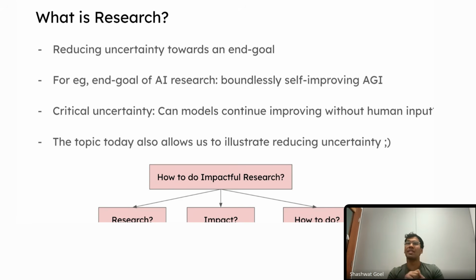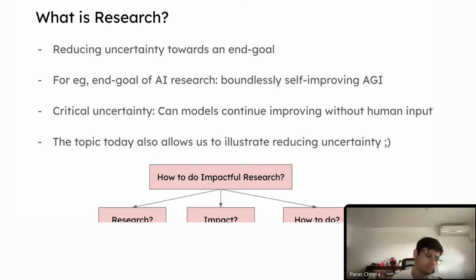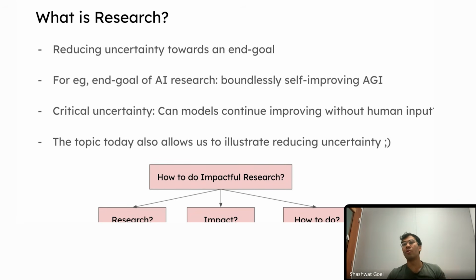The problem literally defines everything you need to get to the answer, which is exactly the opposite of what happens in research, where you start with a very open-ended end goal, like creating self-improving AGI, and then you need to break it down into small pieces which you can actually approach and solve. So this breaking down into small approachable pieces is of a problem where you don't even know if a solution exists, right? For example, a lot of people have shown that once you know that a solution exists, it's sometimes easy to get to the solution.